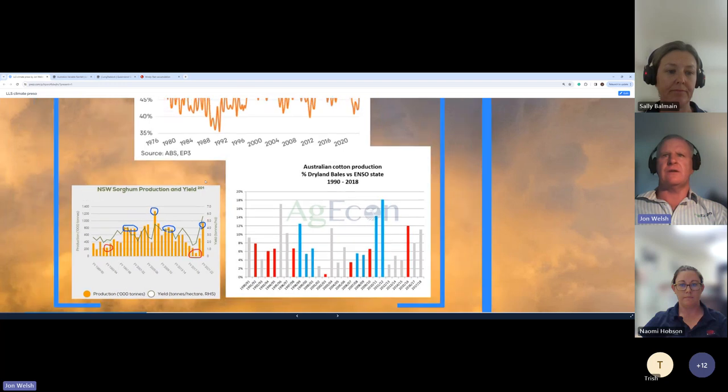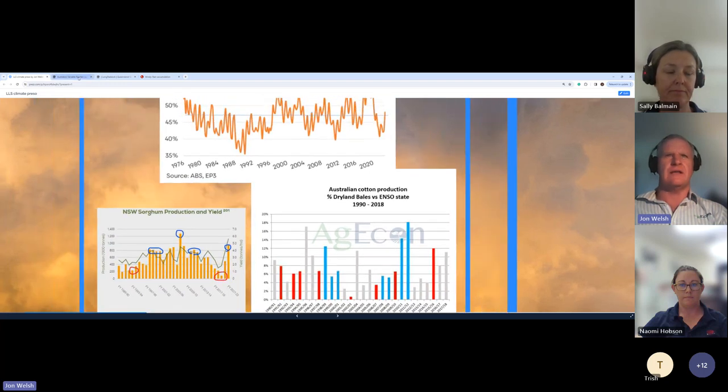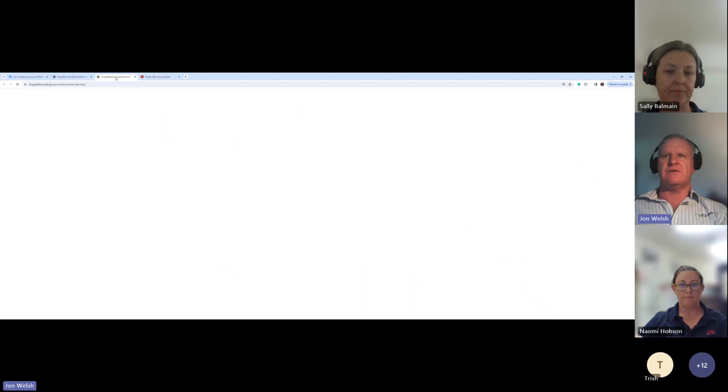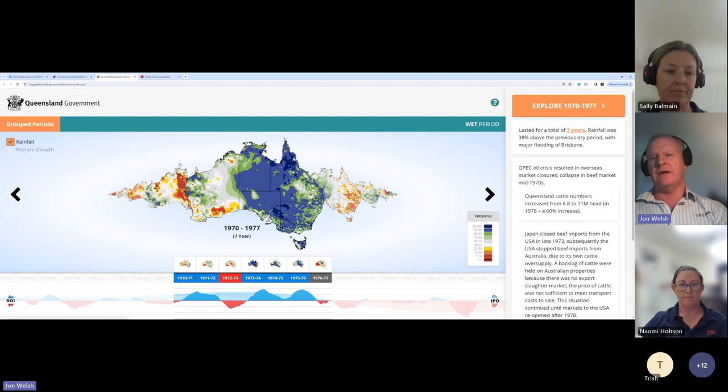Now, if we just take a look at the Department of Industry and Science in Queensland, they have come up with a really interesting set of maps. And for those of you that have been in farming for a while, this will certainly resonate with you as to how we can see clusters of years. We all know that El Nino, La Nina, or neutral can occur on annual timescales, so each year. But there is another bigger picture driver sitting behind that called the IPO, which is the Interdecadal Pacific Oscillation, or another word the Americans call Pacific Decadal Oscillation. So that occurs on 5 to 7 year timescales.